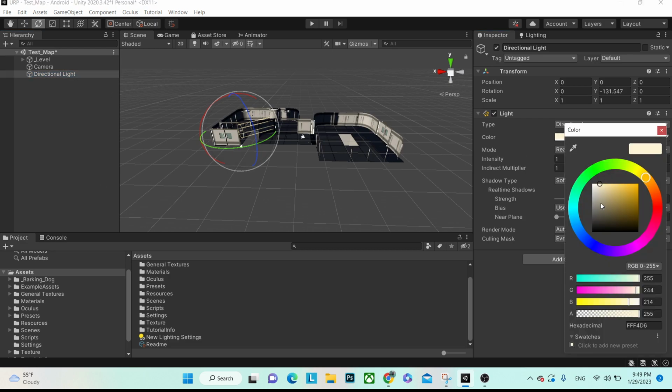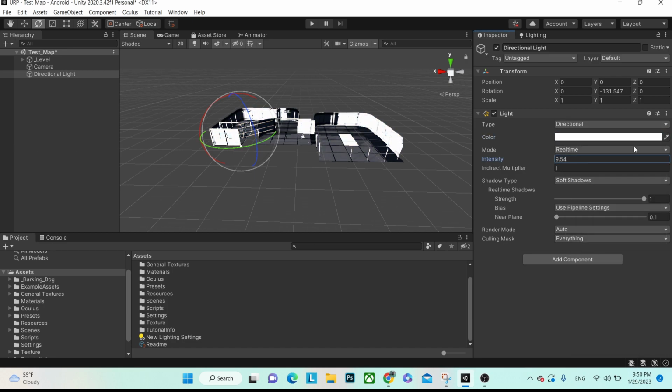And this is the color. You can choose which kind of color you want to see in the lighting. And here is the intensity, so you can define the intensity. Currently I am using 1, and this is the indirect multiplier. Let's suppose you are using 5 or you are using 50. What it does is scatter the light more. If you are using a greater value, the light will be scattered in the environment much more. Currently we are using 2 and 2. Okay, fine. And this is the shadow type.